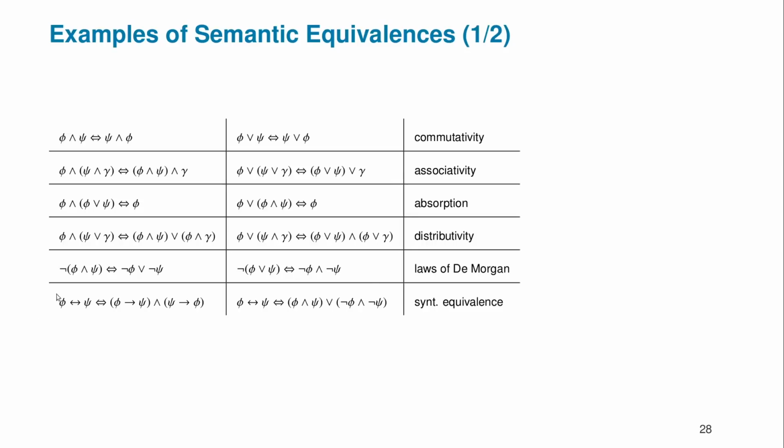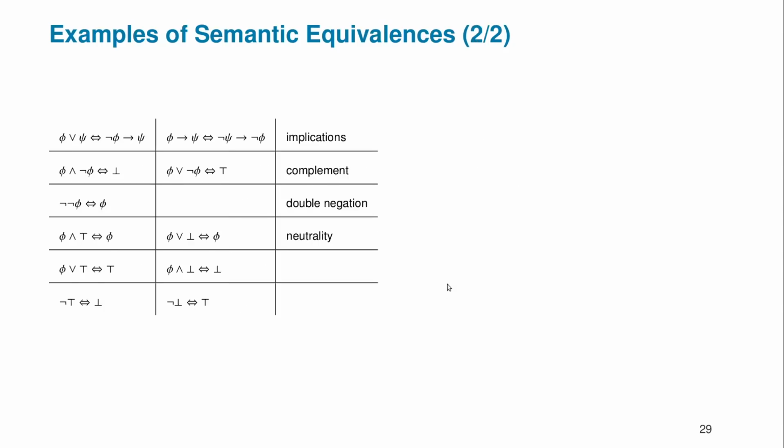Then we can rewrite equivalences in terms of implications, or even the implications we can somehow rewrite and omit. We have used this already in the context of functional completeness when we wanted to indicate that one operator can be represented in terms of another operator, and what we implicitly did there was to look for semantically equivalent representations. Here is a representation of implication. So phi or psi is the same as not phi implies psi. Phi implies psi can also be written as not psi implies not phi.